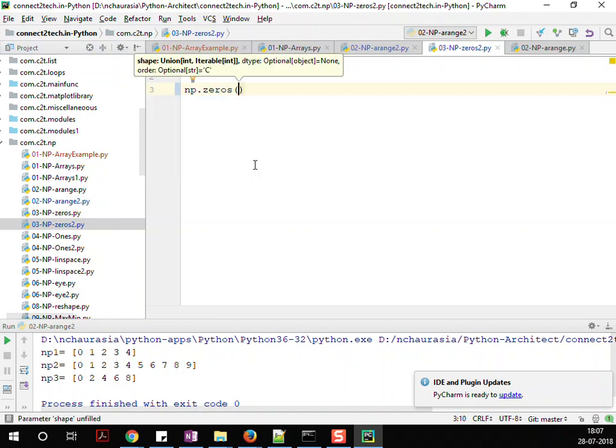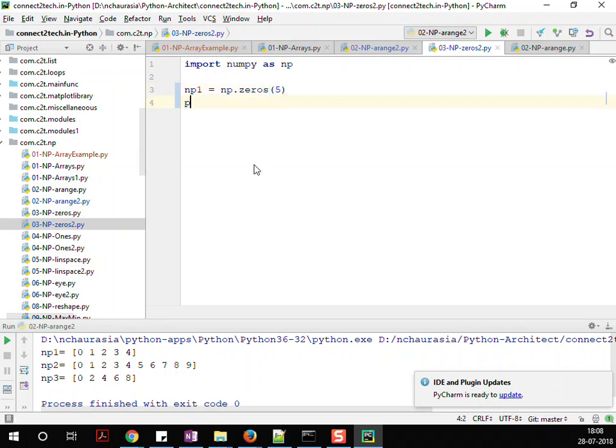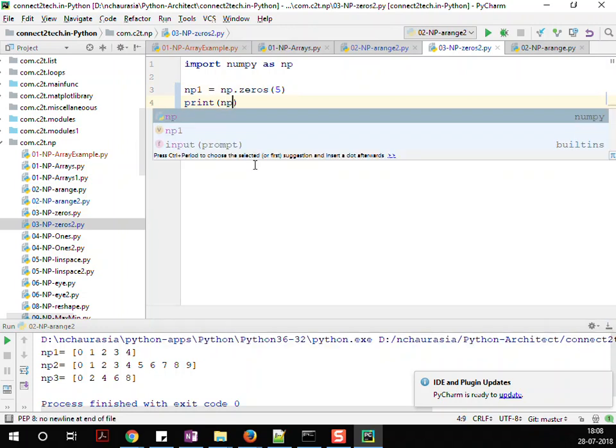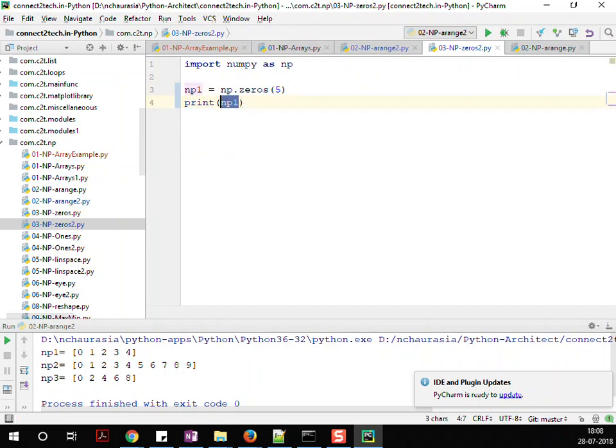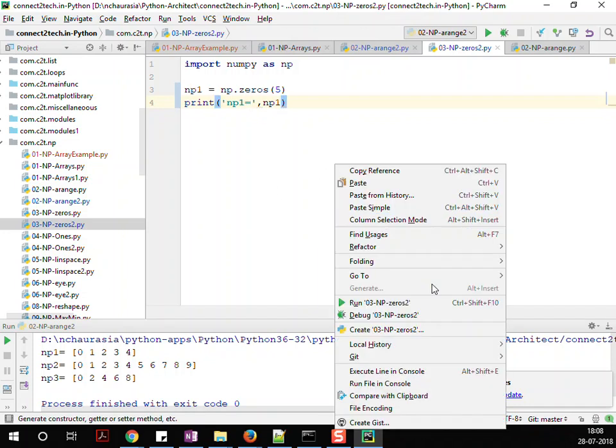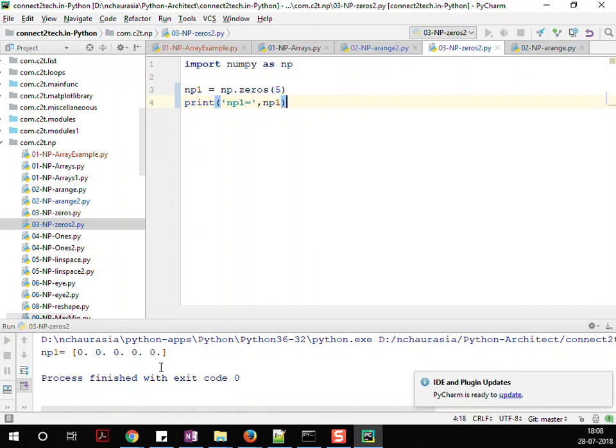And for the time being, I'll give a value of 5 here, and let me see what I get. np1 equal to this, and I'll say print of np1, and I'll also display the value for that, right? So let's go ahead and display, right click, run as. So I get the value as 0 dot 0 dot, all are floating point numbers, right?